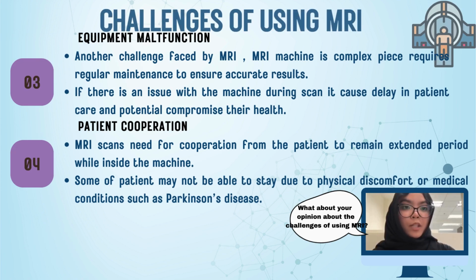The third challenge of using MRI is equipment malfunction. Another challenge faced by MRI machines is that they are complex and require regular maintenance to ensure accurate results. If there is an issue with the machine during a scan, it causes delays in patient care and potentially compromises their health. And number 4 is patient cooperation.